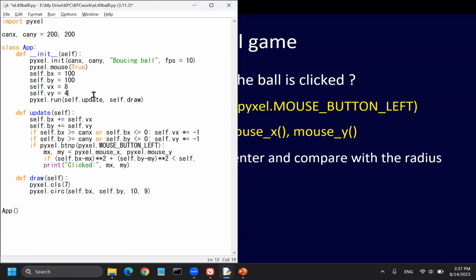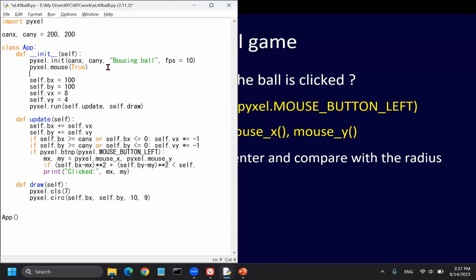So maybe we can decide here: radius equals, instead of writing 10 here, we say r. Okay, good.